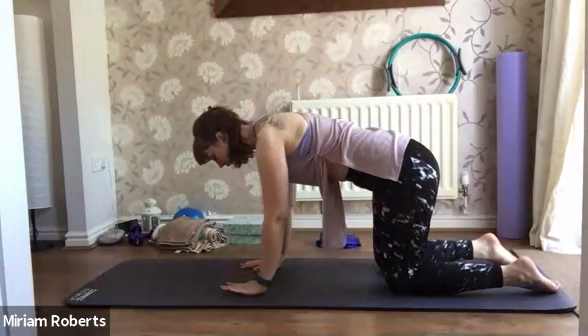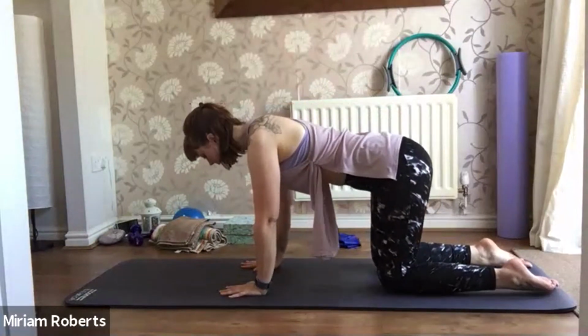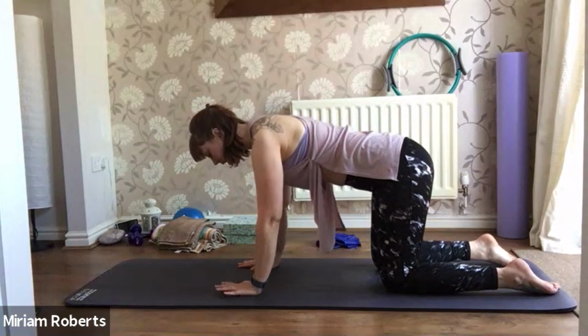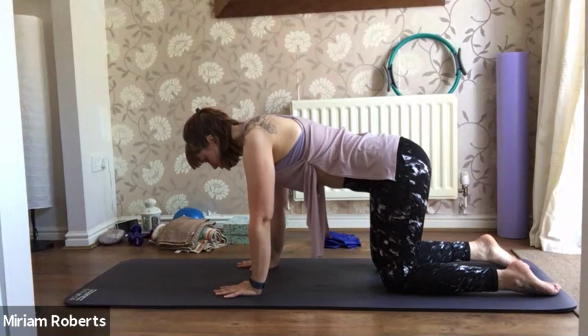Equal weight over the hands and over the knees, finding the natural curves of the spine, lengthening out through the top of the head and out through your tail. So we're just going to come into an exercise for a little bit of stamina first. So it's known as tabletop.